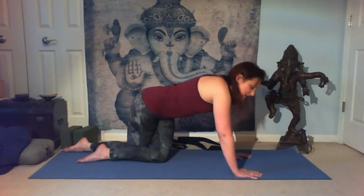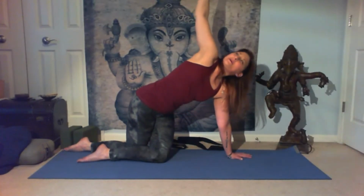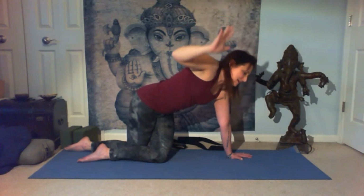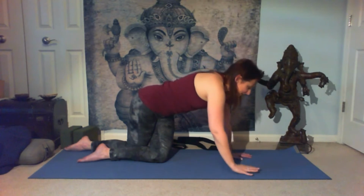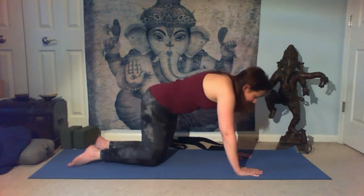Option A, stay right here. Option B, perhaps we take the right arm all the way up to the ceiling. We can breathe here, right? Big inhale, lengthen it up. Exhale, bring the right hand back down and uncross the legs. Wiggle it out a little bit.